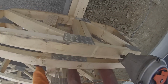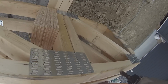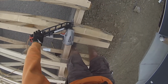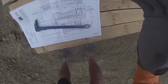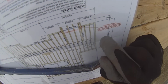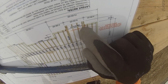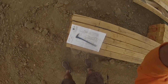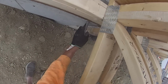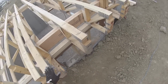Okay, bring this in. Just leave that for now. Now we have to find hangers. Okay, so it's calling for six of these hangers, and it doesn't need six because these are on bearing. I'll show you. So you can see this one here is on the bearing of the foundation. It's these guys here that are in the window that need the hanger.